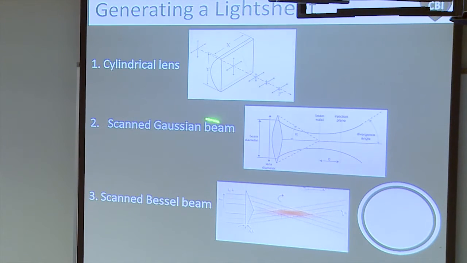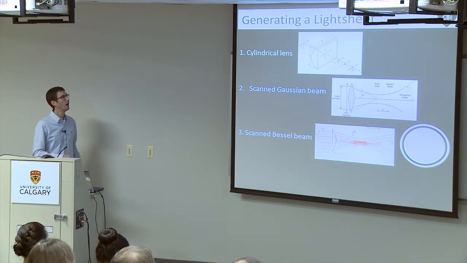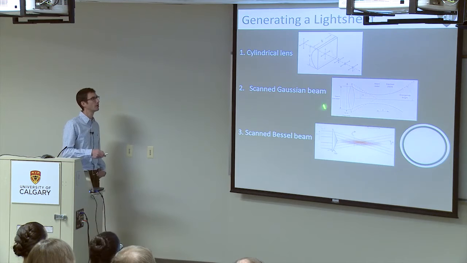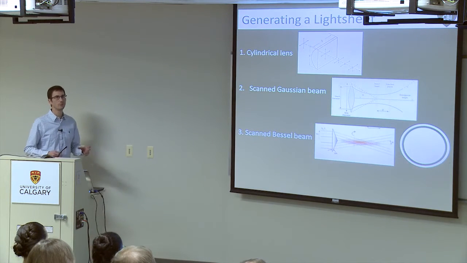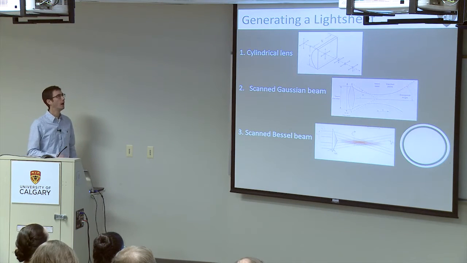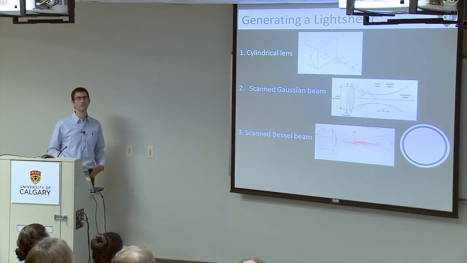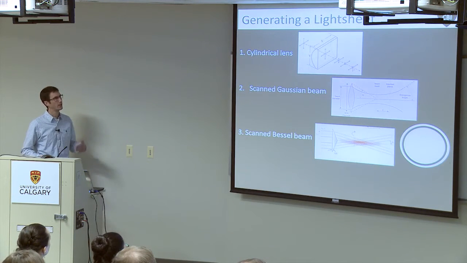Our scanned Gaussian beam, that Gaussian beam that comes out of your confocal, has this hourglass shape to it. There's a portion of that in the middle that is fairly consistent. It's not perfectly flat. Depending on what your numerical aperture is here, the lower your numerical aperture, the more this curve flattens out. And you can use the middle part of that beam waist as an effective light sheet as long as you scan it up and down really quickly.